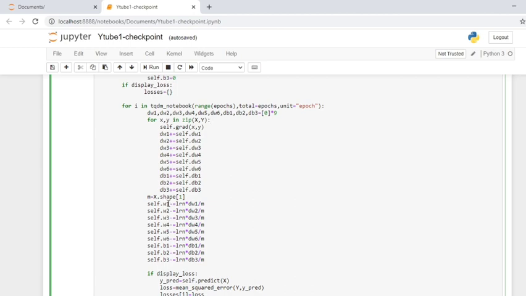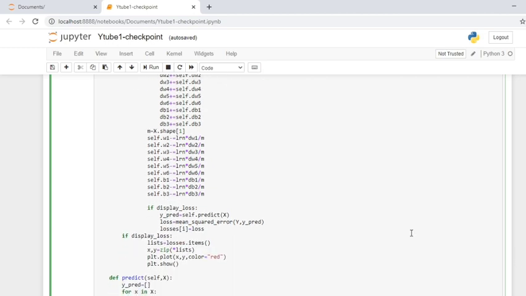So here self.w1 -= learning rate * dw1 / m is nothing but subtracting the value of the learning rate multiplied with the loss from the weight value, so that as per gradient descent the loss value of my weight moves towards the global minimum. I'll explain about that in a separate video. Now just understand it here. Likewise I'll do it for weight 2, weight 3, weight 4, weight 5, weight 6 and for B1, B2, B3.